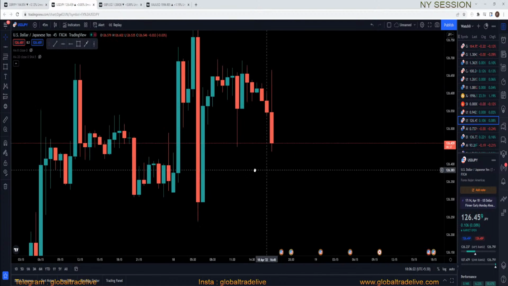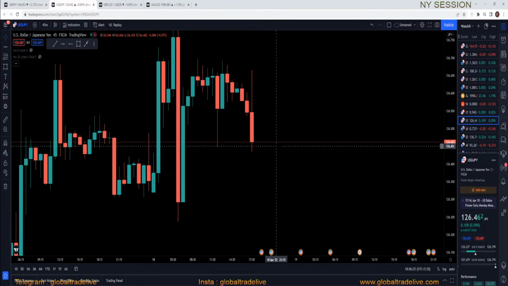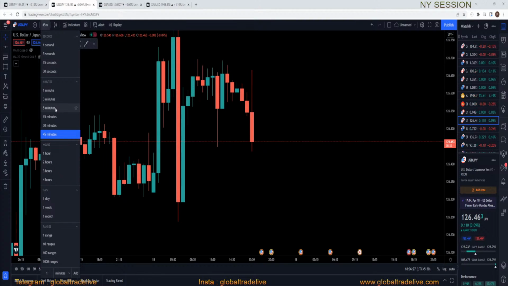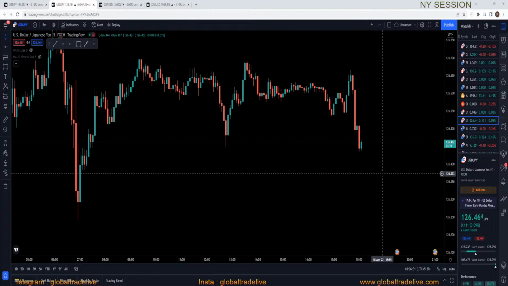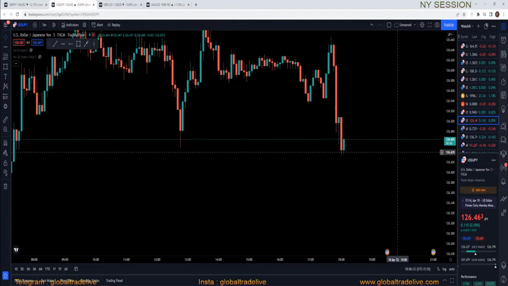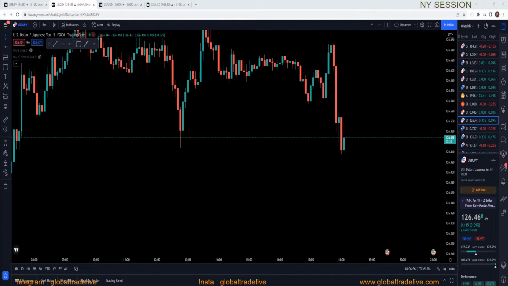The 45-minute candle is about to close in 8 minutes. Alright. Okay, perfect. So the thing is, if the current 5-minute candle breaks the low of the previous 5-minute candle, then I'm gonna take a sell trade.